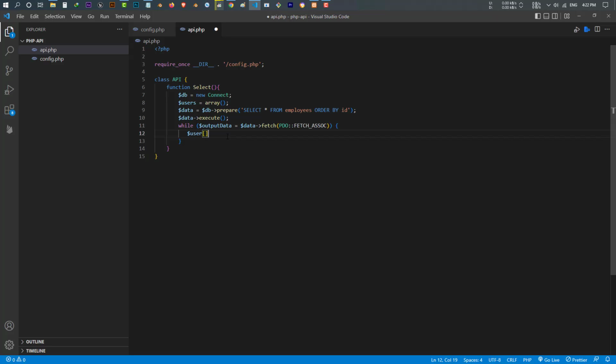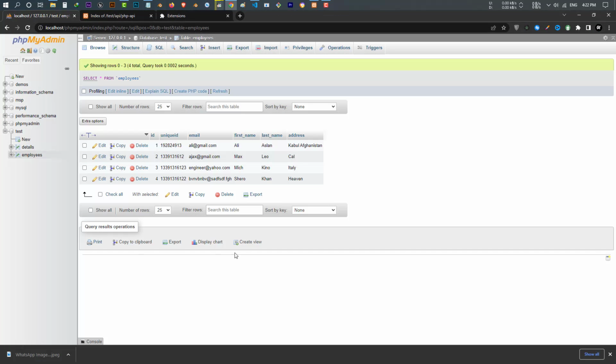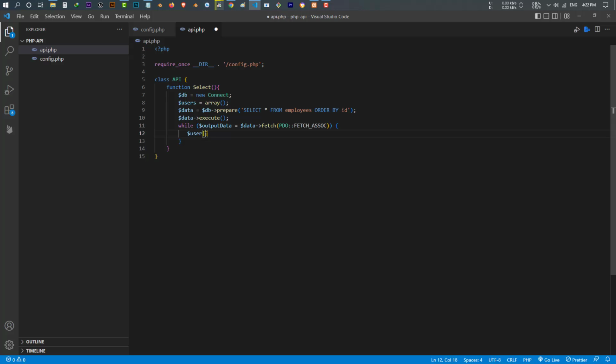And if you know, every array has a key, so we have to make a key for this array, and that should be specific. It shouldn't repeat. The key should be different for every element. Because in our table the ID is different for everyone, we can use that. You can use the unique ID, you can use email, but ID is something which is always different. So we use ID as a key for this array. And normally you just say like this, you use output, and inside this one put your column name, and you can say ID, and it will fetch all of the IDs for you. And we use this technique, and we cut this one and put it here, so this will act as a key for our array. Okay, that's really easy.